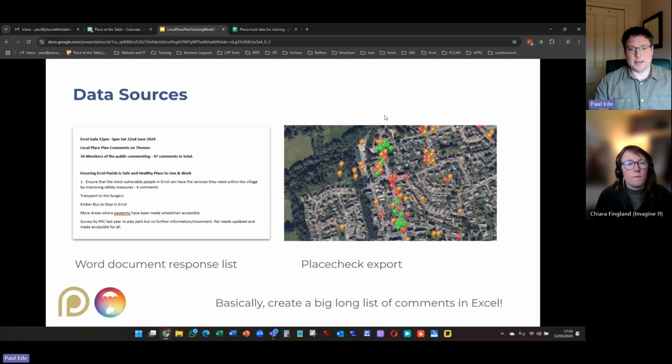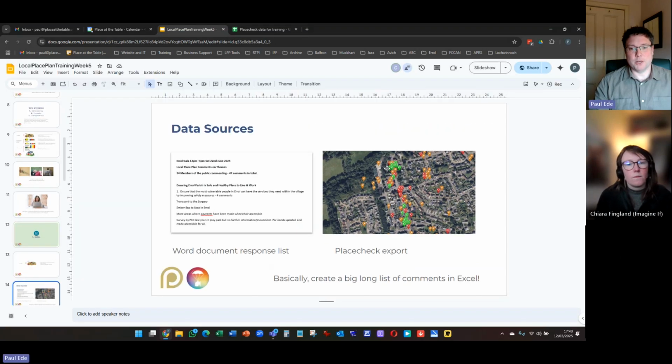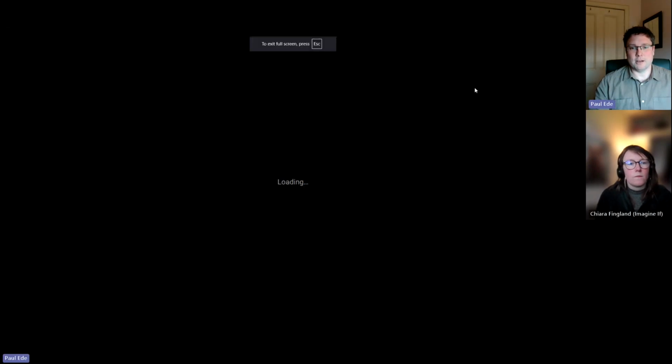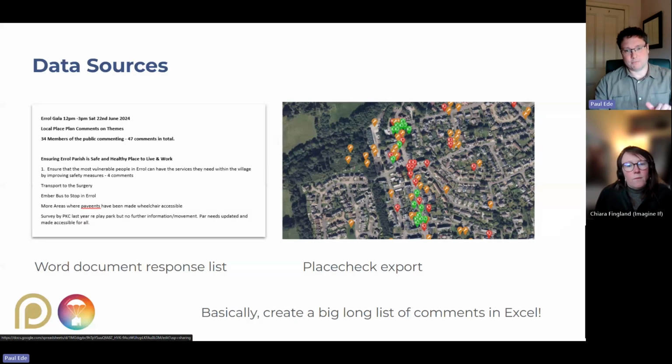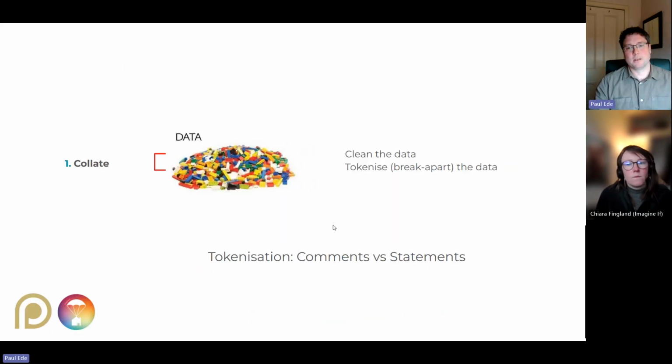However, moving back, essentially what we need to do is create a big long list of those responses. So you could take that sheet that I've just shown you and then add in all the data that's been typed up at other places. And then, as I say, create just a big long list on one sheet of paper.